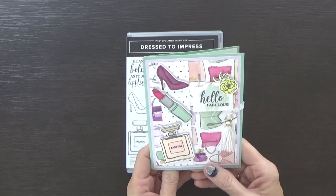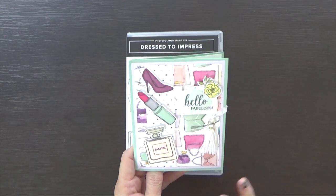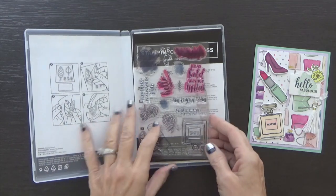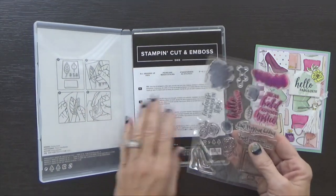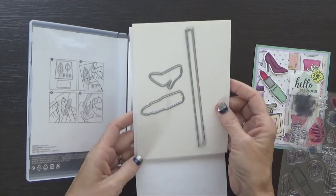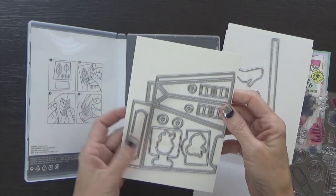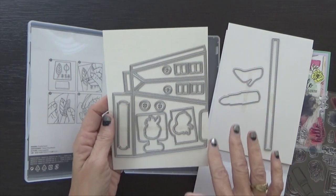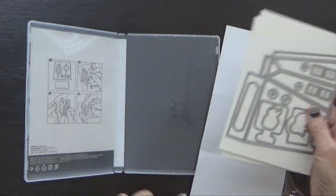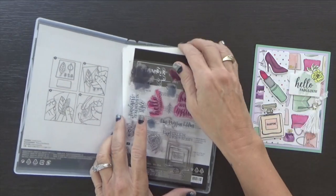I'm going to make this card today, and then on Saturday I'll have a fun fold card that is just spectacular that will use this as well. I'll just give you a little looky-see at it. You have your stamp set, but then you also have these fabulous dies that cut out your lipstick, your shoes, your perfume, and flowers. You can also create a backpack or a purse using these same dies, and I'll probably be doing that around Mother's Day. You'll probably see a video on that.